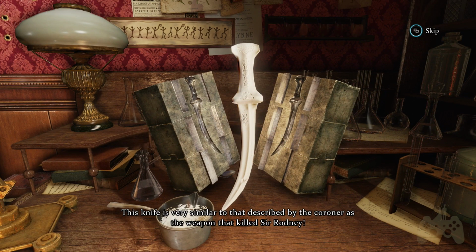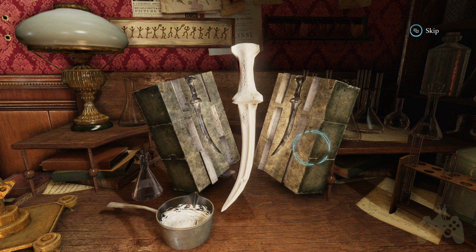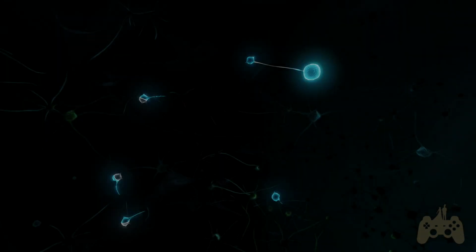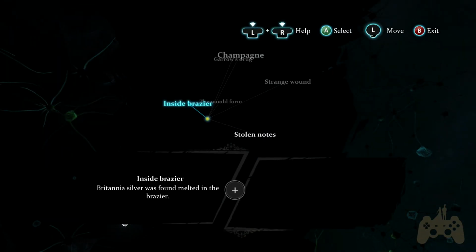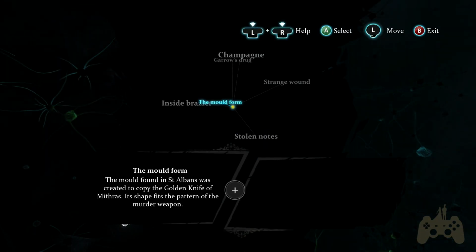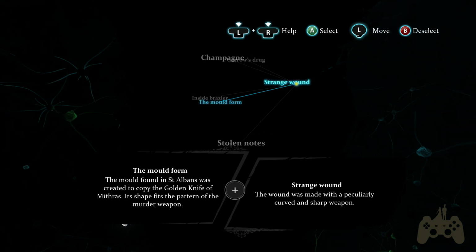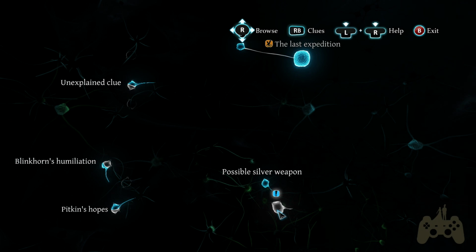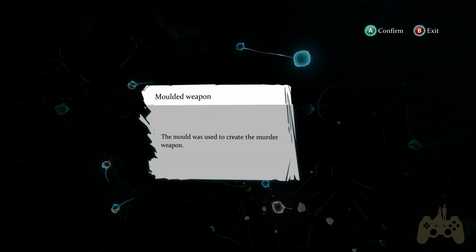This knife is very similar to that described by the coroner as the weapon that killed Sir Rodney. You should not leap to any hasty conclusions, Watson. Yeah, that seemed really hasty. All right. Mold form and strange wound. Gotta be it. The mold was used to create the murder weapon.